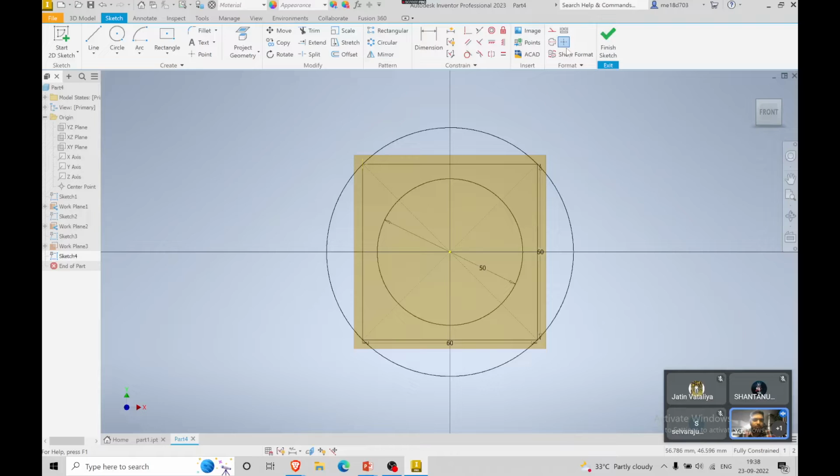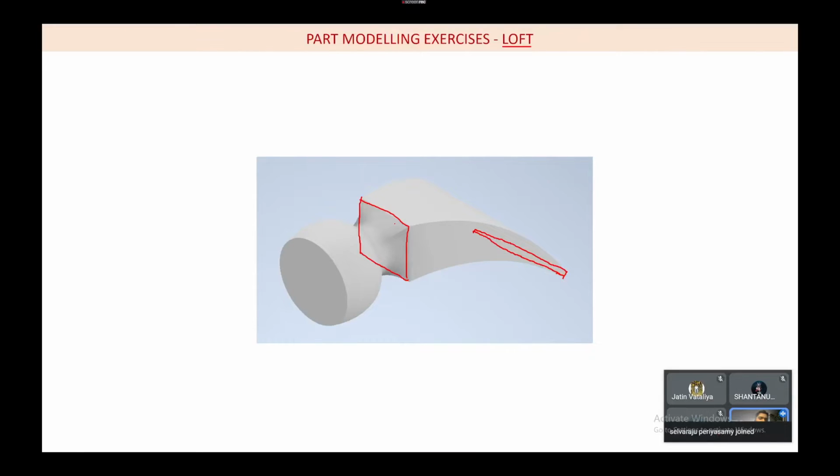If you see here, this is located in one plane. We saw that we did the circle, then a square, then the smaller circle, and two bigger circles, correct. So we got up to this part. Now here you can see there is a rectangle which travels throughout, but this rectangle is not at the same offset, it is actually inclined.